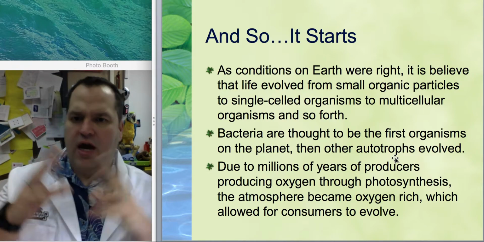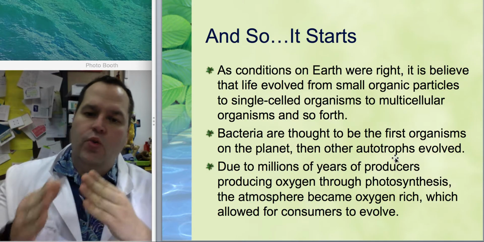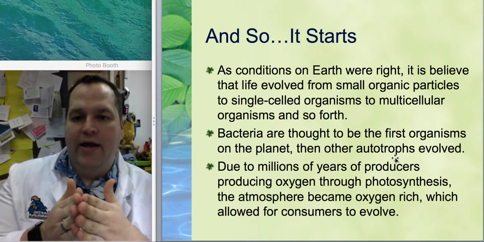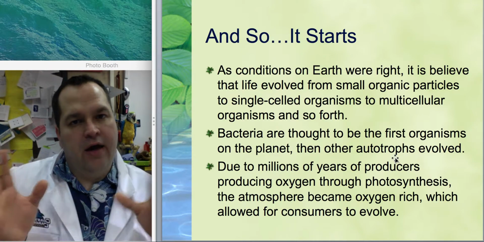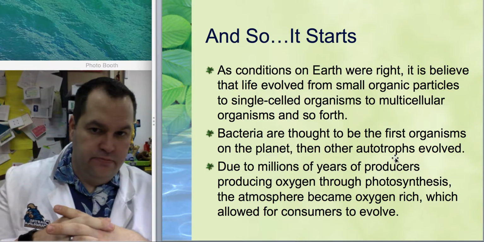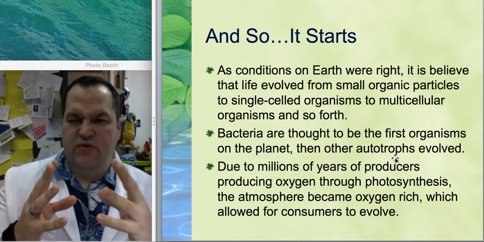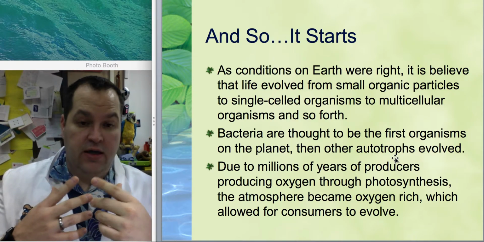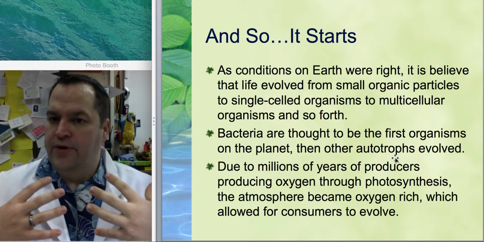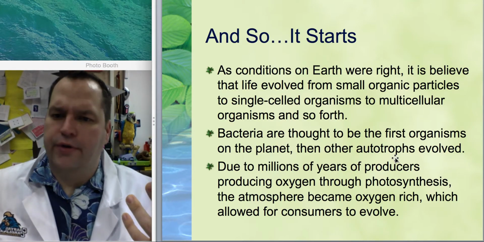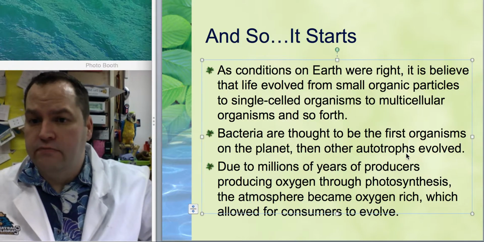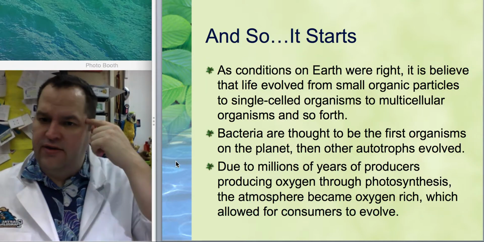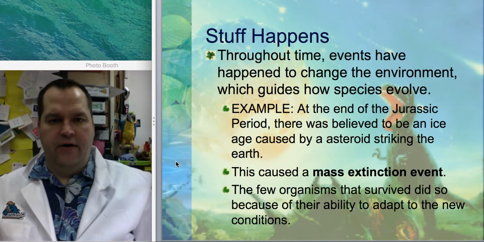I mean, they change the composition of the atmosphere, which set the conditions right for more complex heterotrophs to form, right? So without these millions and millions of years of these simple single-celled organisms doing their thing, the bigger, more complex, multicellular organisms never would have had the opportunity to form in the first place, right? So that's something that I think we got to get our head around.